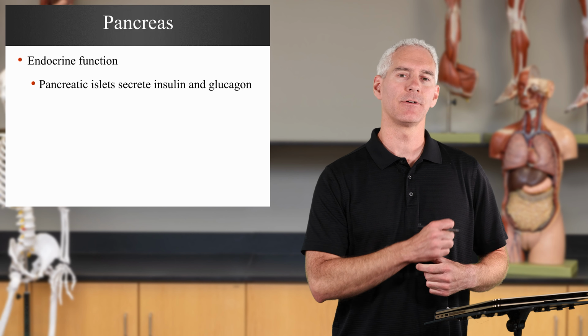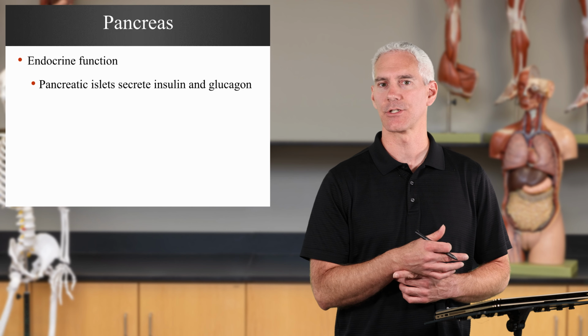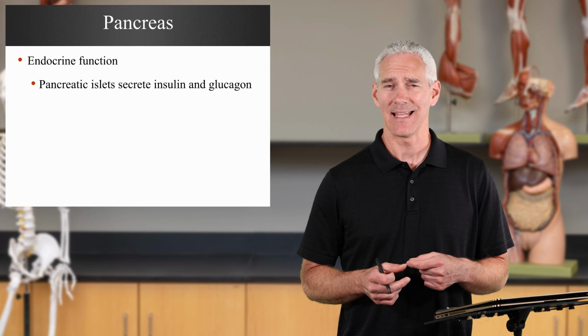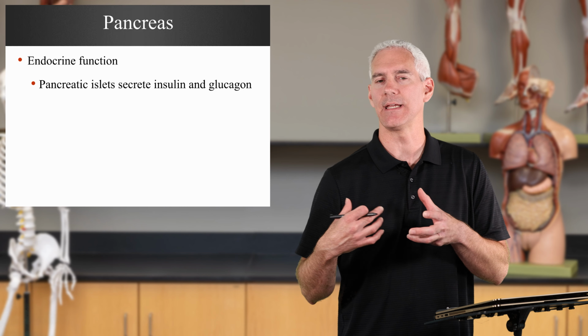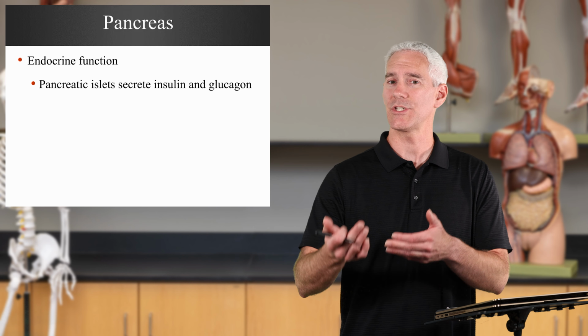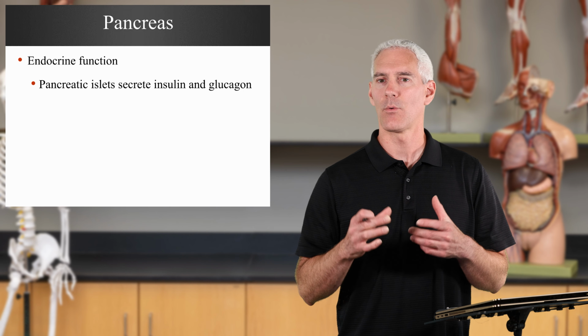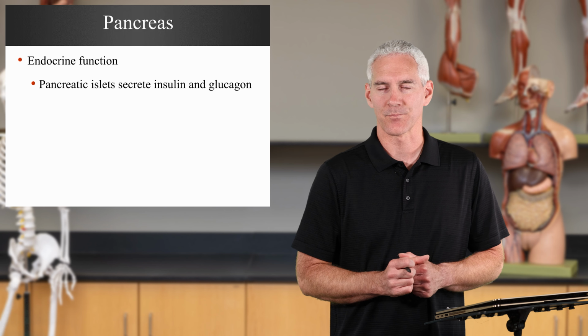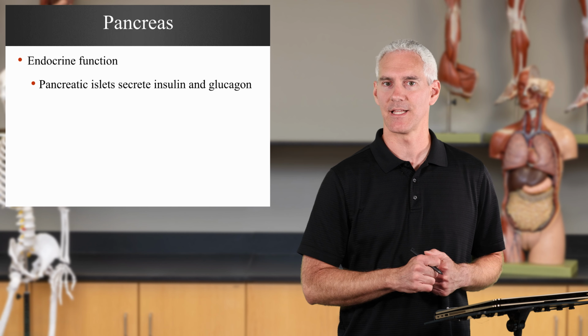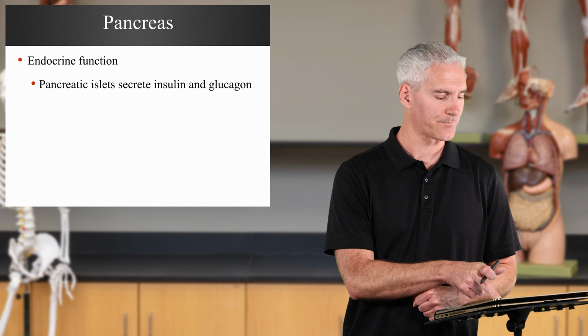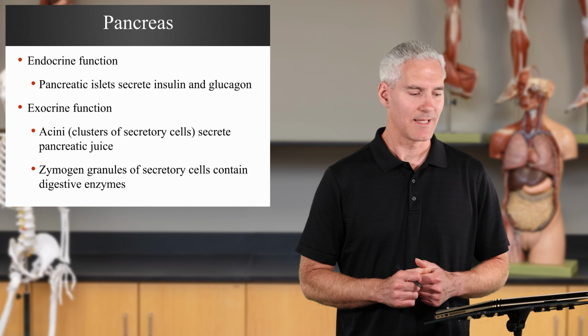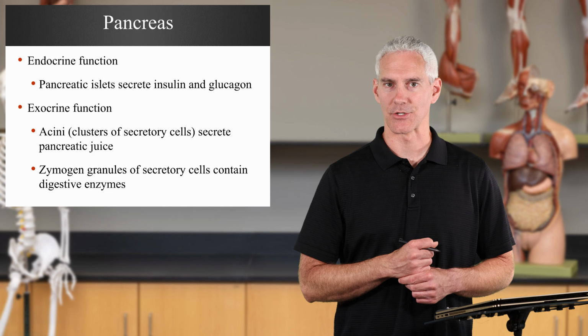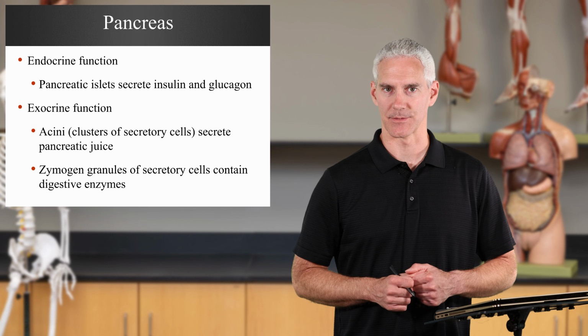Now, yes, the endocrine functionality was the pancreatic islet secreting insulin and glucagon. And yes, that does technically relate to sugar regulation in the blood, which is digestion-based. But we're going to leave that back in the endocrine system. Just keep in mind that it still is there as one of the functionalities. What we want to focus on is the exocrine function, which is the digestion function.